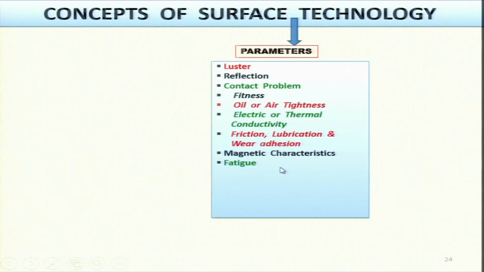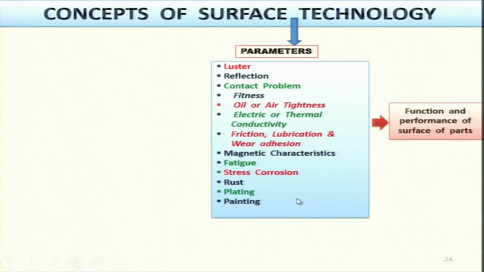Magnetic characteristics will change, because we already know that at the sharp peaks, the magnetic field is very different compared to the flat surfaces. Then fatigue strength also will be different. Stress corrosion may take place, rust will be there, and plating of these surfaces may overcome this to some extent, but not to a large extent. These problems will be there. Painting can be used for that purpose. All these problems are going to affect the function and performance of the surface. Performance of the surface of the part will be affected if these problems are there. So the best thing to do is to remove the burr before putting the component into the assembly or in use.